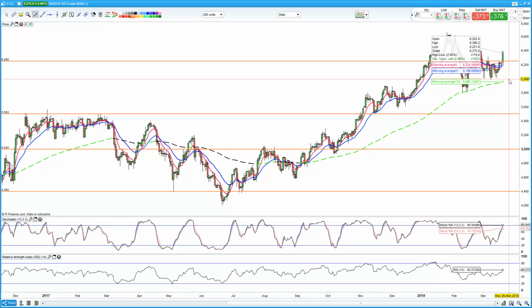So again, just to reiterate, we've got supply side restrictions with OPEC limiting production, and the Saudis agitating for extending those production cuts out to 2019. And on the demand side, we all know that global growth is picking up, and demand for oil therefore should pick up as well. So it's economics 101, the old supply and demand equation. When you've got less supply of something and more demand, ultimately prices can only move in one direction. And as much as they have moved higher already, I think they still have further to go.